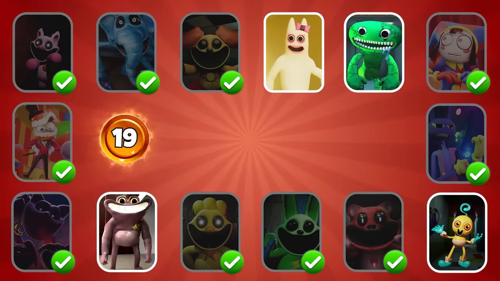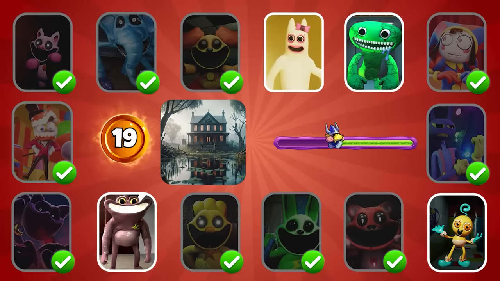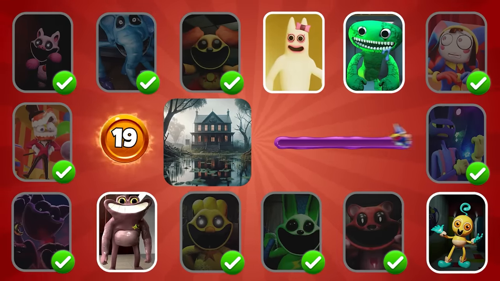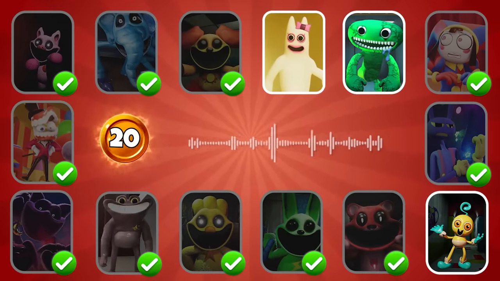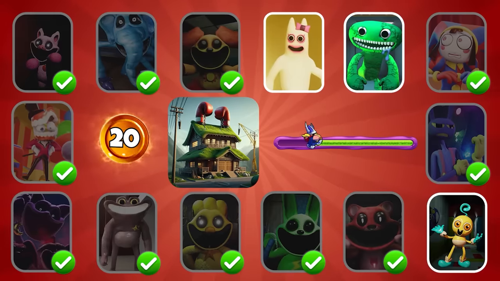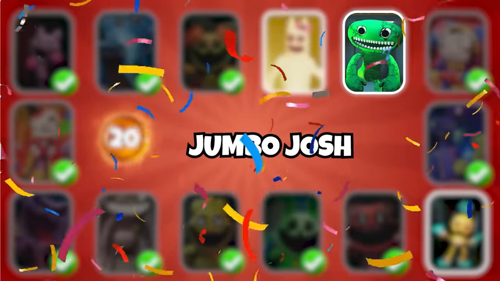Round 19, do you know this monster? My gut feeling's never wrong. And something tells me he is very handsome. You're really good. That's Sheriff Toadster. Round 20. Which monster's voice is this? It's Jumbo Josh.